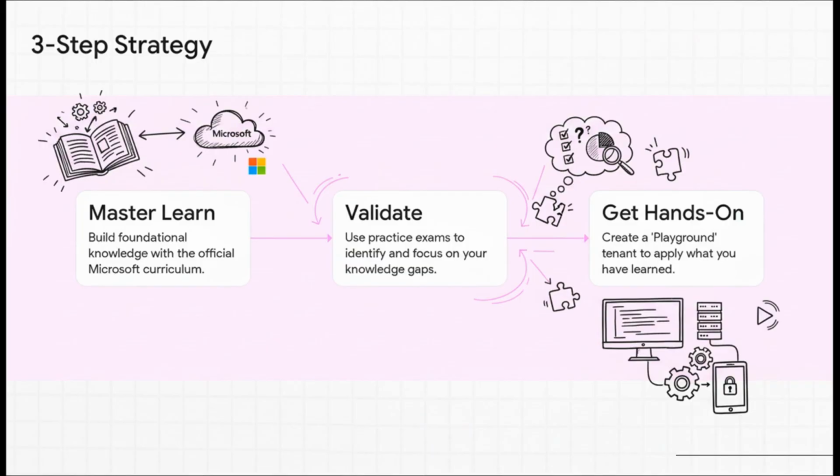Okay, let's break that strategy down. First, you start with Microsoft Learn. That's your foundation. It's the official source. Next, you validate that knowledge with practice exams to find out where your weak spots are. But the most important part, and I can't stress this enough, is step 3, get hands-on. You have to spin up a trial tenant, build the policies, deploy an app, run an autopilot enrollment. There is simply no substitute for real, practical experience.